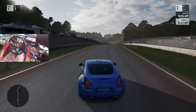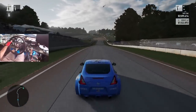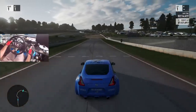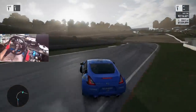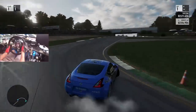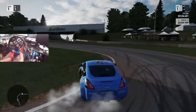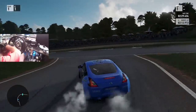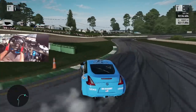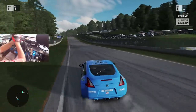Super excited to get back behind the wheel and back into competition. It's been definitely some time off the wheel, so I need to reacquaint myself with this setup. That was a better turn in. I'm supposed to run a mid to high line out of here and clip that corner of the grass. My runs are a little shaky right now, but these are probably the first two runs back on Forza 7 in a long time.